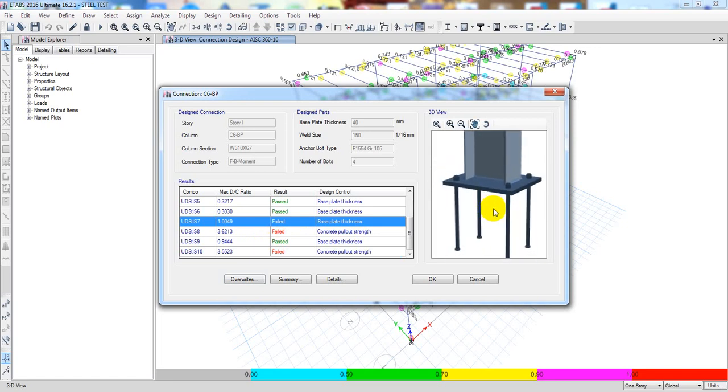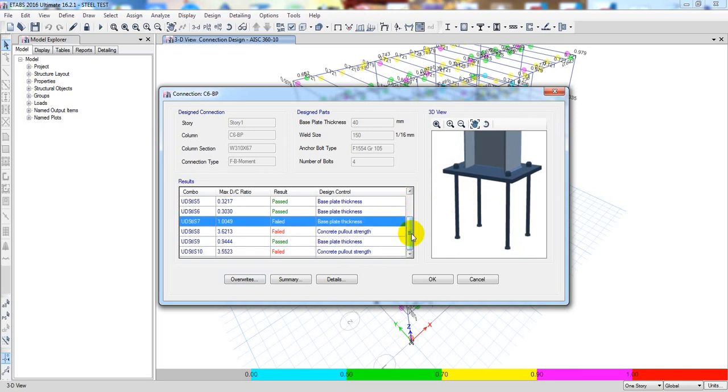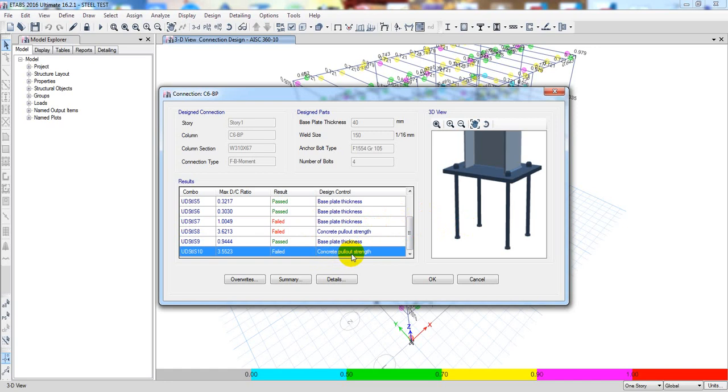Okay, actually we have to increase that plate. Now just see here, now our failing criteria have changed, right? Now it's failing concrete pulling strength. Okay, concrete pulling strength.